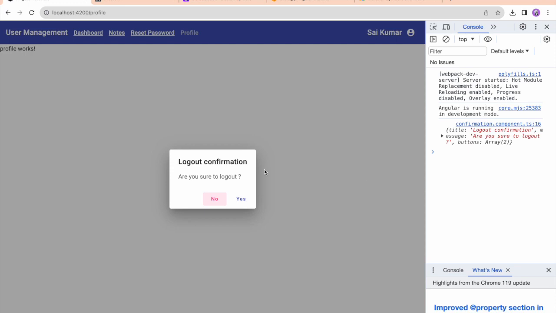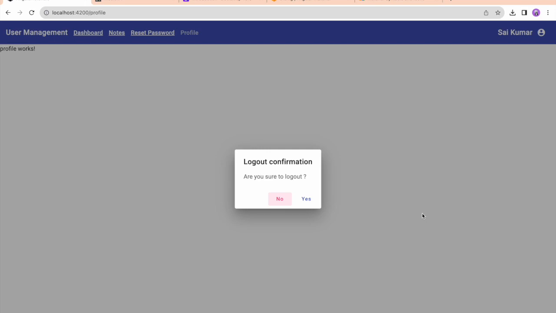But if you pass bigger data, the size of this confirmation will be bigger, and if you are passing smaller data, the size of the confirmation will be smaller. So that's how it would be responsive. In this case, I want to make this logout confirmation width bigger, and I want to give a minimum width for this particular alert.